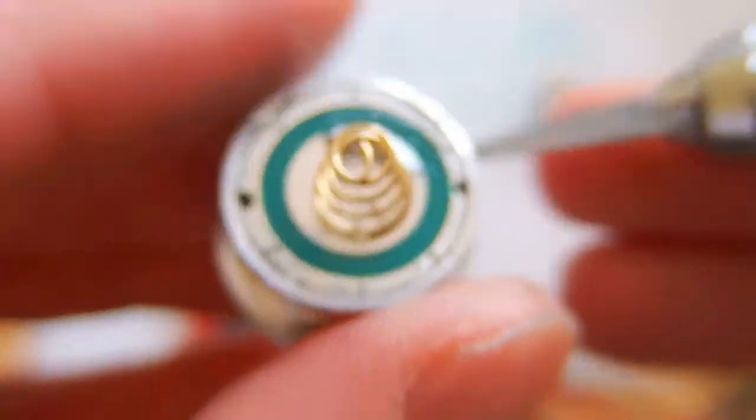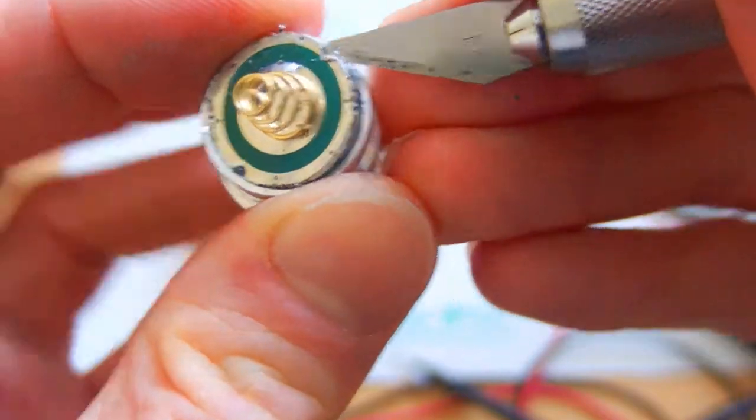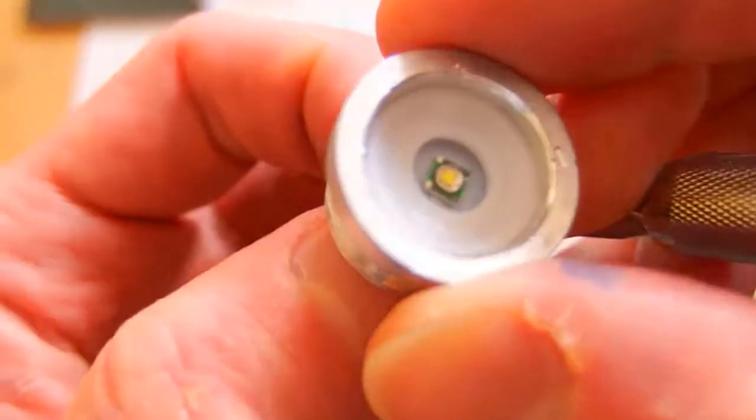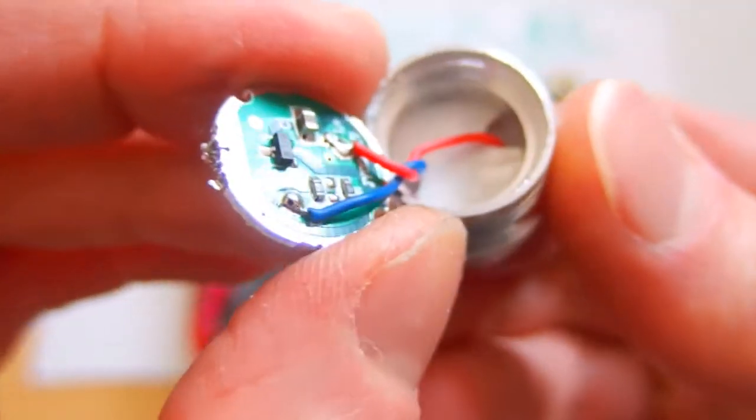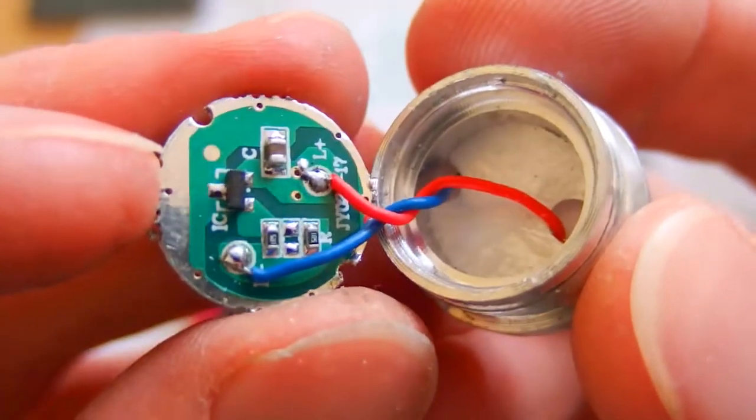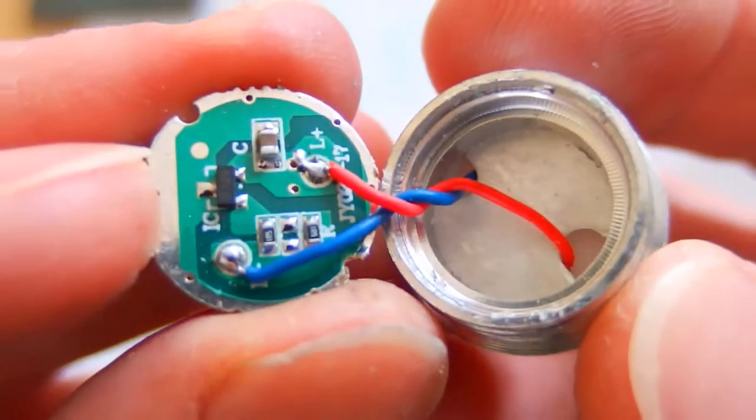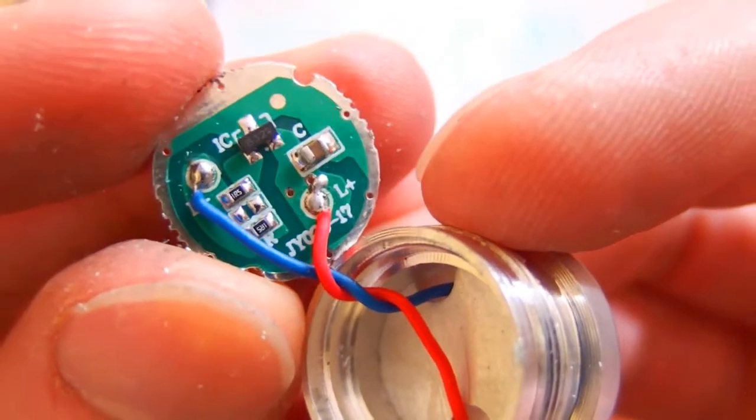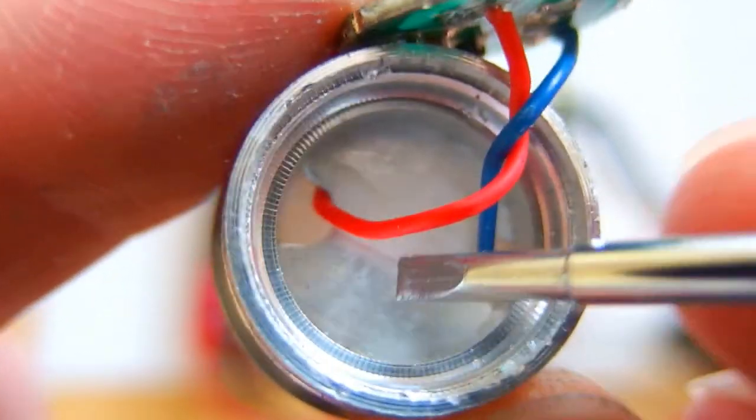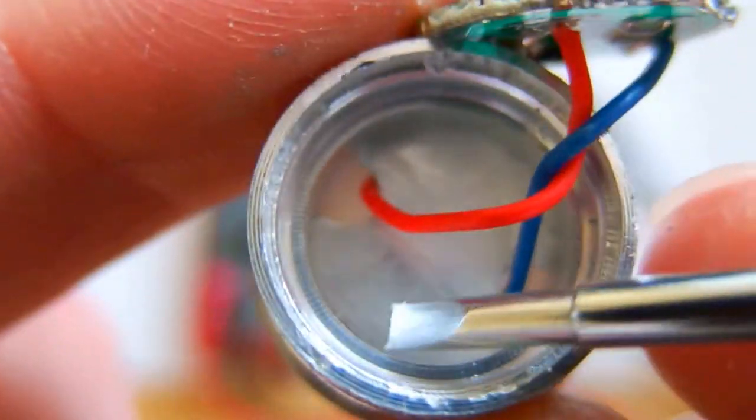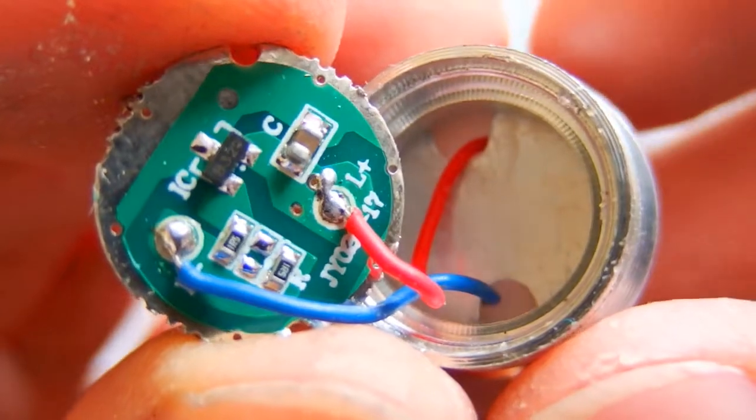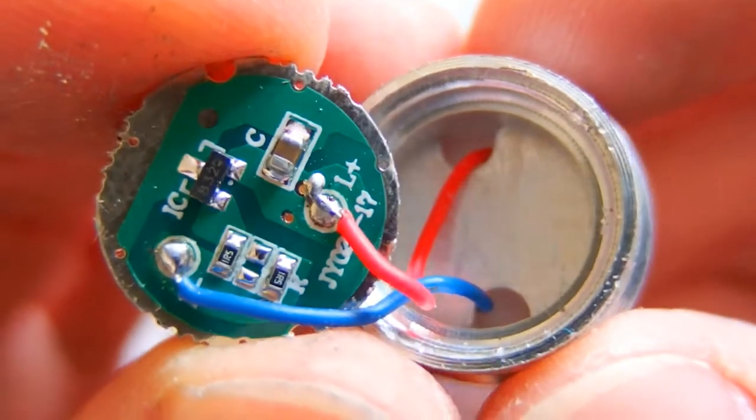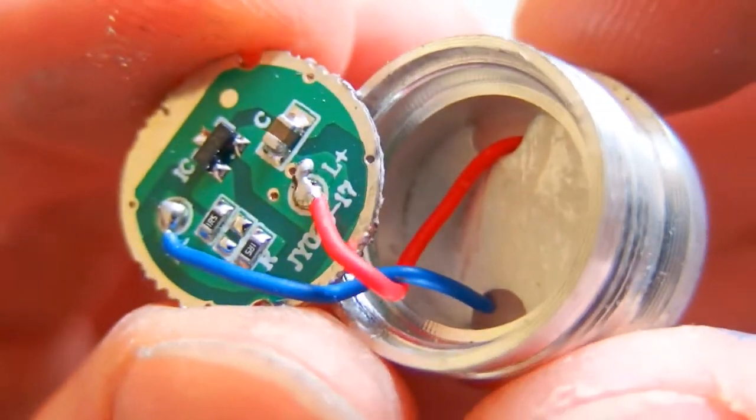So let's try to open it up. And here we go. This is the LED. And there is some driver. There is some switching IC, two resistors and a capacitor. There is the LED on aluminum plate and the plate makes contact with this metal housing, so it transfers the heat. And I was expecting some switching buck regulator with inductor here, but it seems like just a linear regulator.